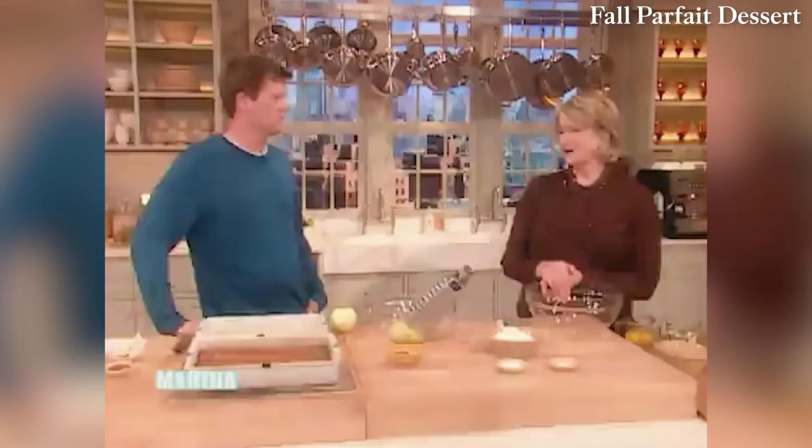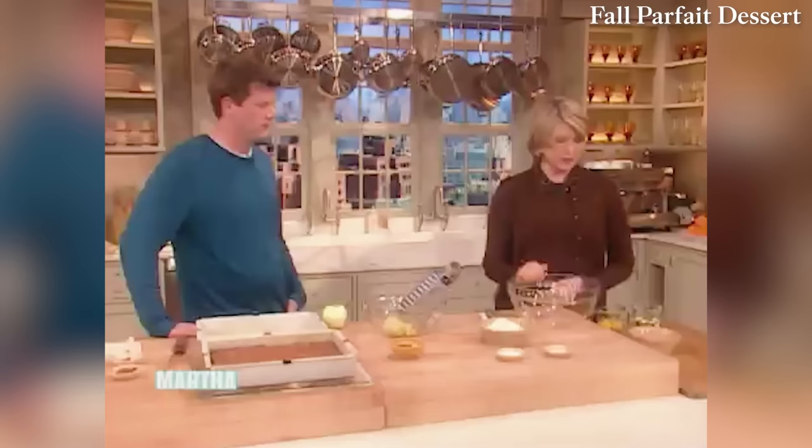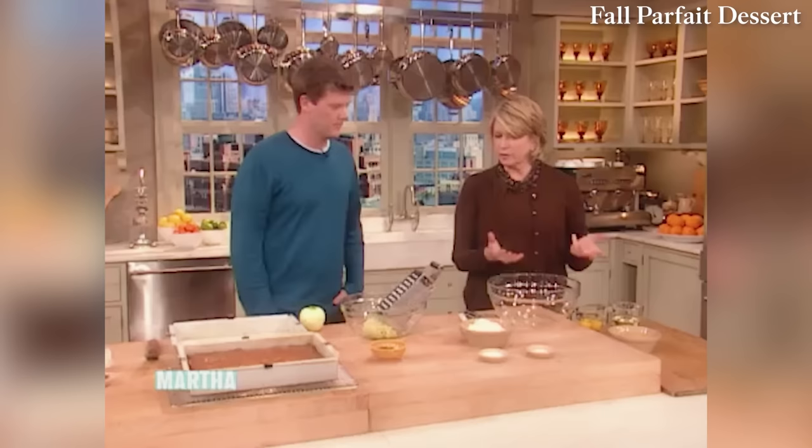Yeah, absolutely. That was one of my favorites. And then this parfait. This is one of my favorites. This is one that my pastry chef, Robin Eads, came up with. She is from Blackberry Farm. It is so good. It's like a one-bowl cake.